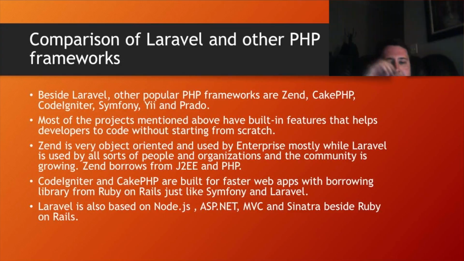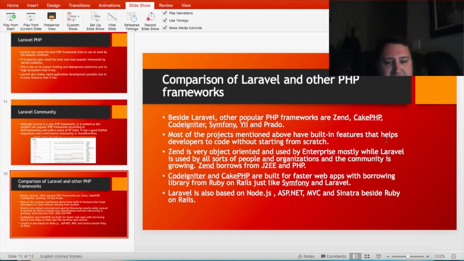And in closing, the comparison of Laravel to other PHP frameworks. Besides Laravel, other popular PHP frameworks are Zend, CakePHP, CodeIgniter, Symfony, Yii, and Prado. Most of the projects mentioned above have built-in features that help developers code without starting from scratch. Zend is very object-oriented and used mostly by enterprises, while Laravel is used by all sorts of people and organizations, and the community is growing.